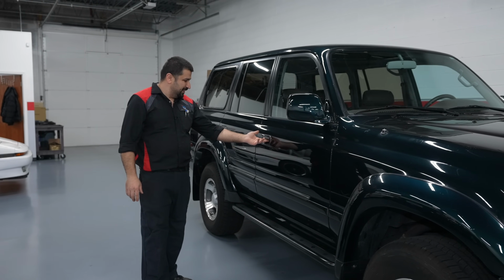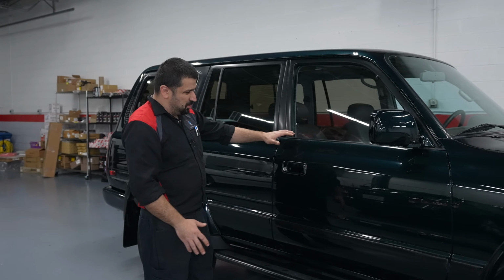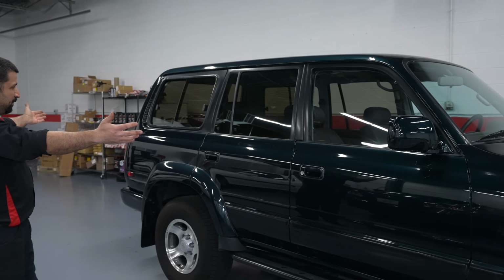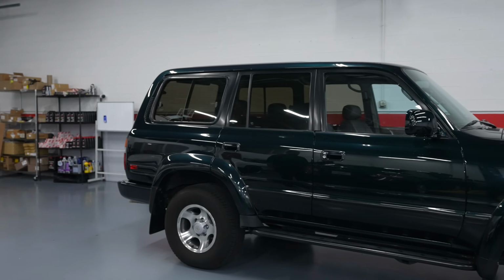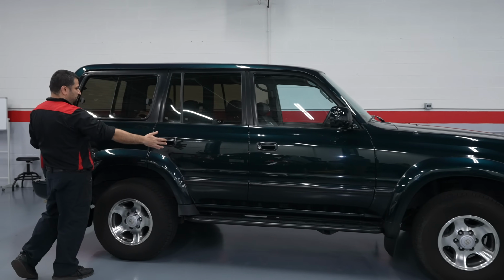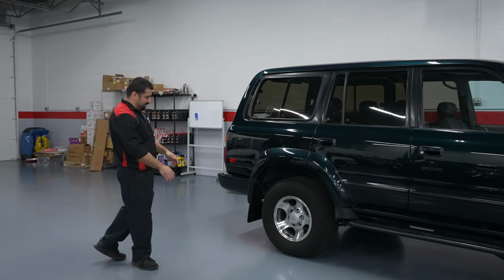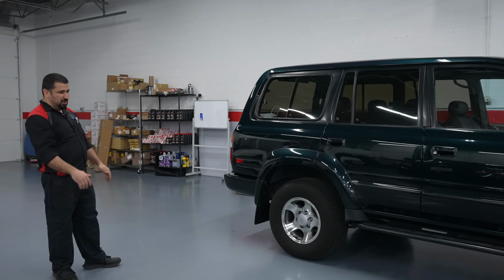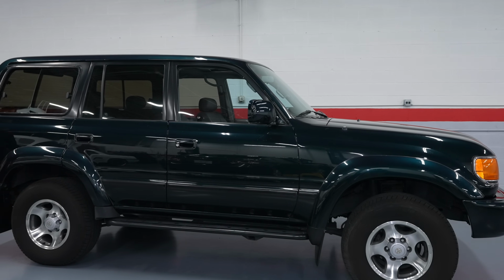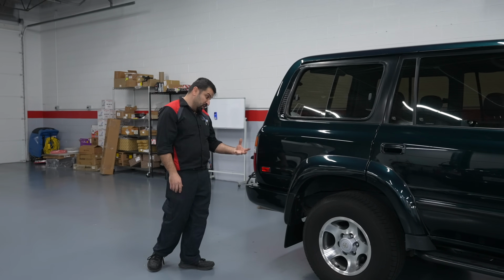We come to the handles. Just the sound of quality. And look at the overall design. There's nothing. There's just one line going across and everything is flat. Less is more. Look at the side profile. This cannot be mistaken for anything but a Land Cruiser. And this exact corner takes cue from the previous generation of Land Cruiser. This side opening glass, sliding glass, everything is in such good shape for its age and its miles. It's truly well preserved. Of course, this is a US model, so we have the not so pretty side marker here. This was the times where this was a requirement and they couldn't integrate it anywhere else.